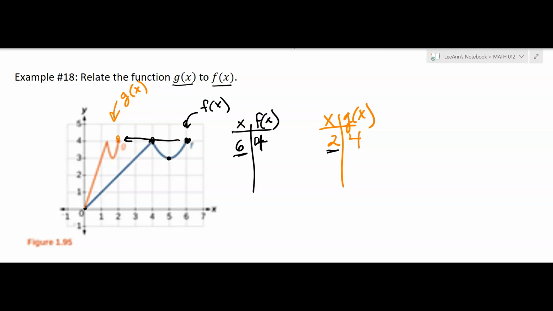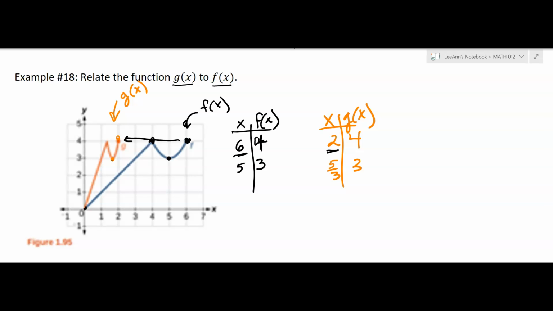So let me check and see if that makes sense. So let's look at this point that's 5, 3. Okay, so if I cut that by a third, for the other function, it would be 5 thirds, 3. And we're just seeing if it kind of looks like that. So where's 5 thirds? 1 1/3? About there. And it's 3. Yeah, that looks reasonable to me.